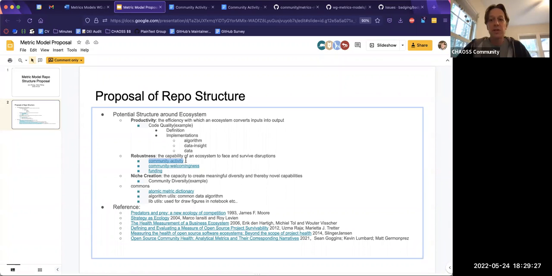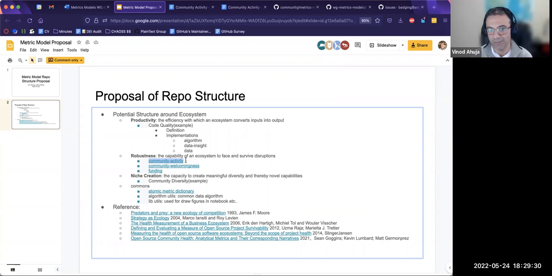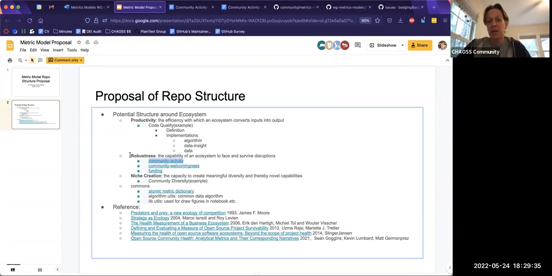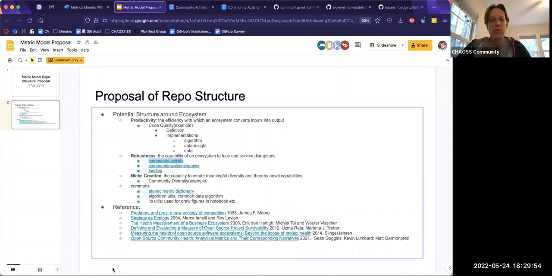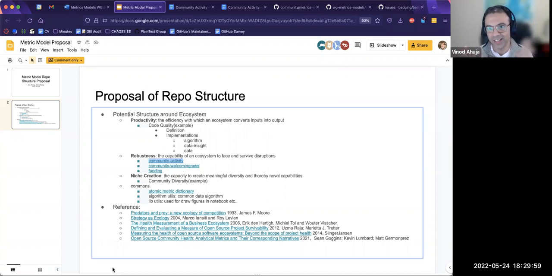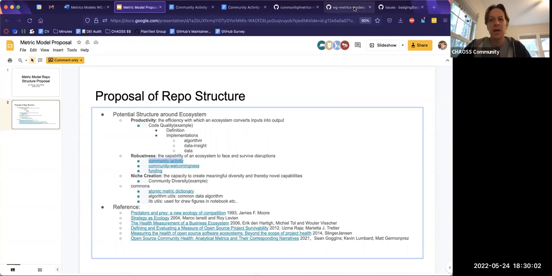Well, I think community activity is the model. Community activity, and that is part of the robustness. Yeah, it's kind of like a focus area, to be honest with you. I see your hand. So this is where I always get confused. I'm just taking one metric model and trying to see the structure through which we present that model. One will be the explanation of the model in a markdown file. Yeah, hold that. One will be the implementation. And what are the other things connected to the model? Hold that comment, because I have a proposal for the template for the models. Okay.